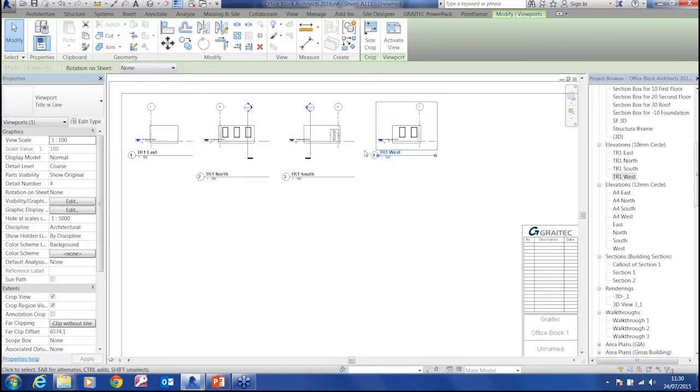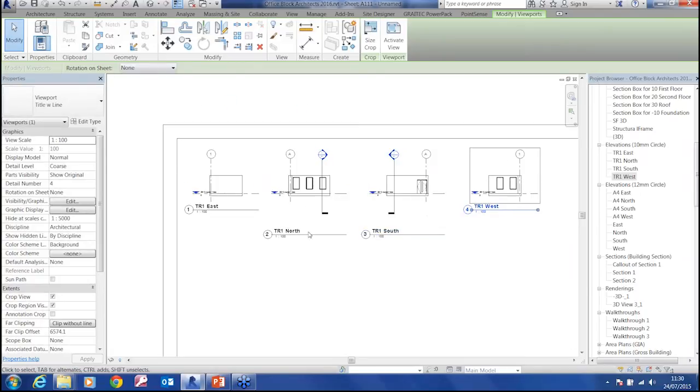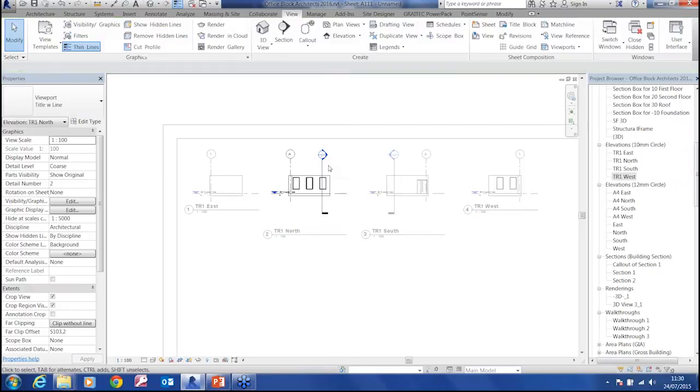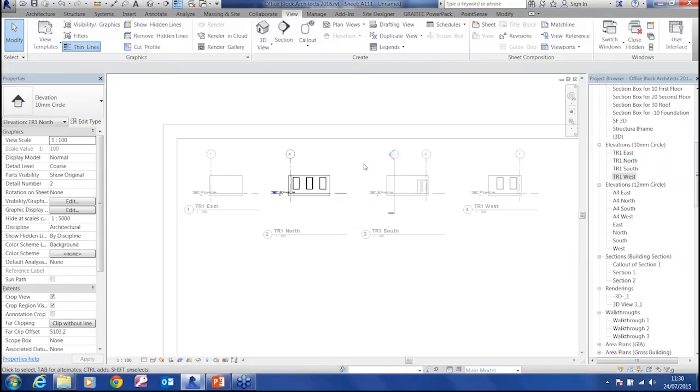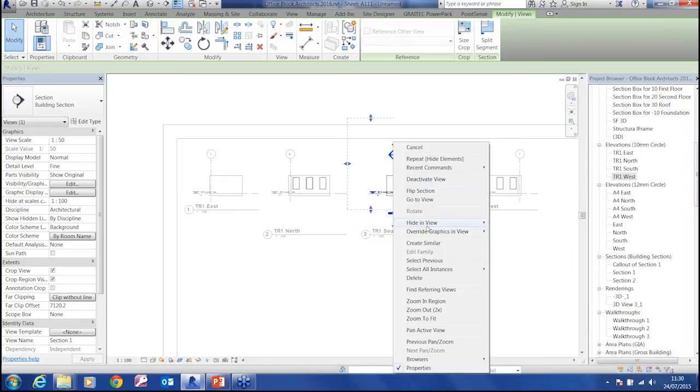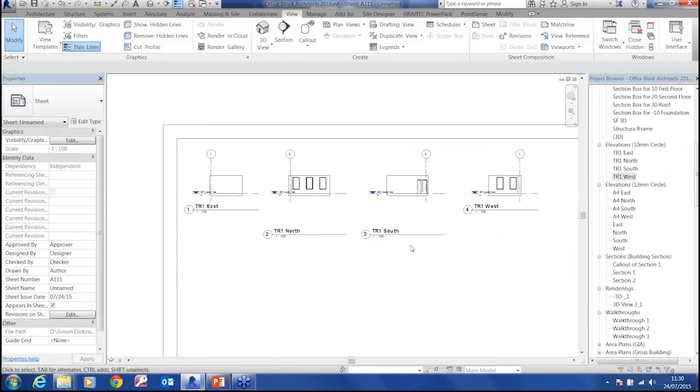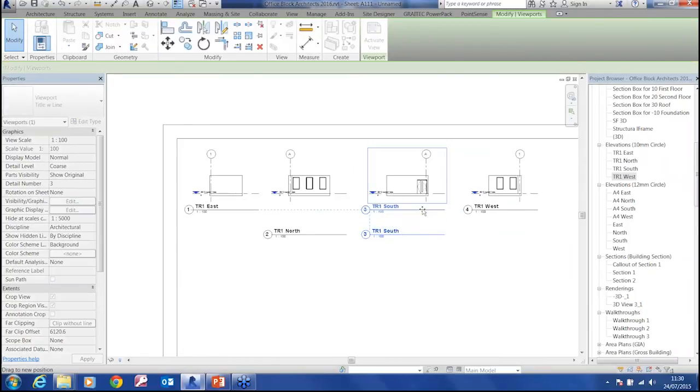Yeah, and we can place them in. It's put these lines a little bit further down. That's because it's showing this section. I might not want that section line to show. Just like you can do in AutoCAD, I can double click inside this view. I'm going to right click and I'm going to hide that information. Double click out of the viewport. Double click in here. I can hide that view. Double click out. I can then maneuver that up and it will automatically snap it in place.